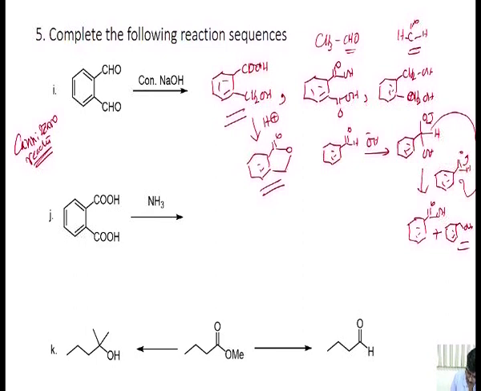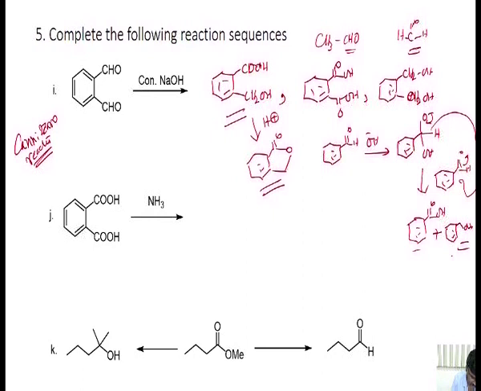So it undergoes self-oxidation and reduction to give a mixture of acid and alcohol. It happens when the aldehyde doesn't have the alpha hydrogen atom. If it has an alpha hydrogen atom, in the presence of acid or base, they can undergo aldol condensation to give an alpha beta unsaturated carbonyl compound. Both aldehydes and ketones can undergo aldol condensation to give alpha beta unsaturated carbonyl compounds.